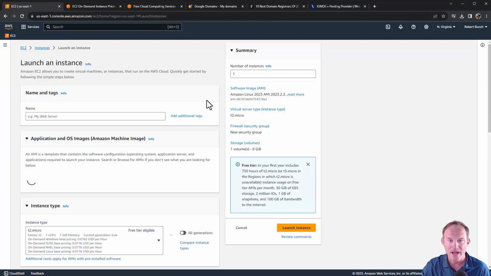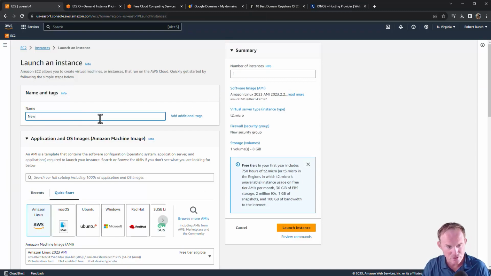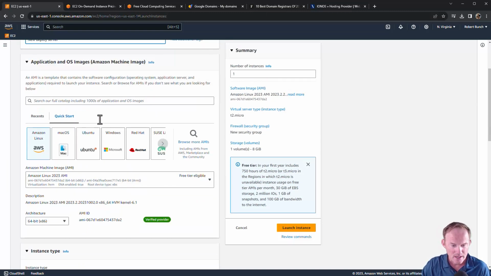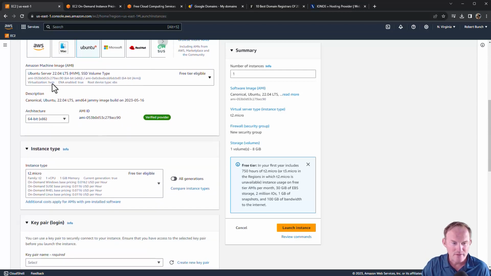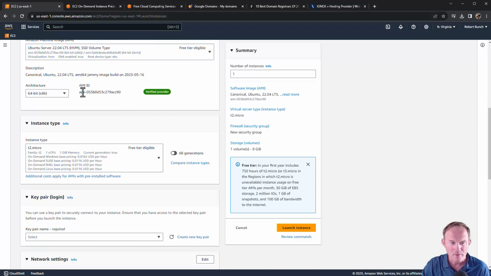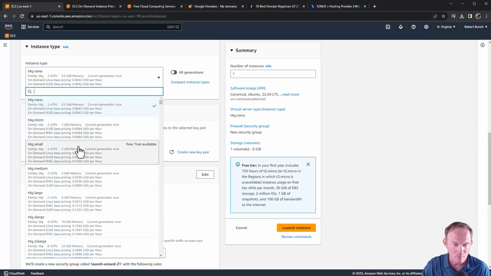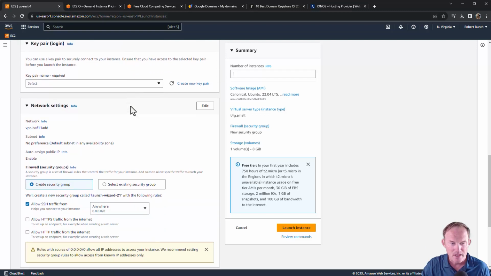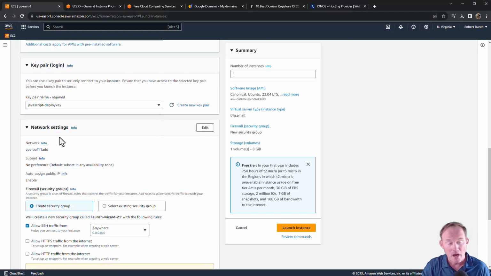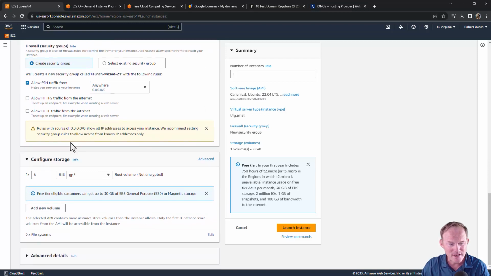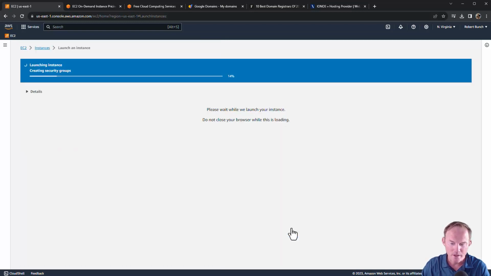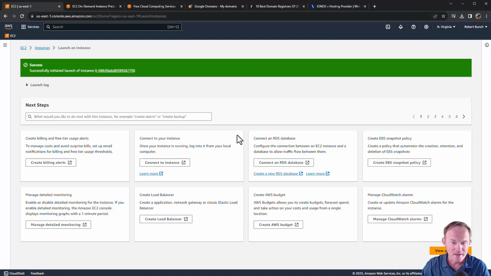I'm going to go through this really fast here. The name and tag is new deploy server. Going to choose Ubuntu. I am going to leave it on 22.04 because that's free tier eligible. Switch the architecture over to ARM. Come down here, and under the instance type, I'm going to choose a T4g.small because that's free tier eligible. The key pair login, I clicked the same one. I didn't open up the dropdown because I have a bunch of keys that the internet doesn't need to see. I'm going to leave the security group as is, going to leave the storage as is, and I'm going to launch that instance, and it is already up.